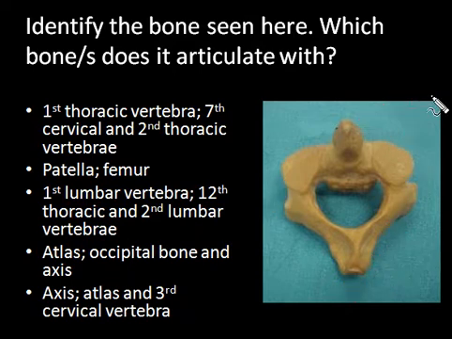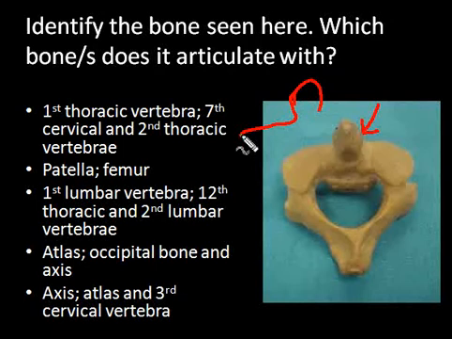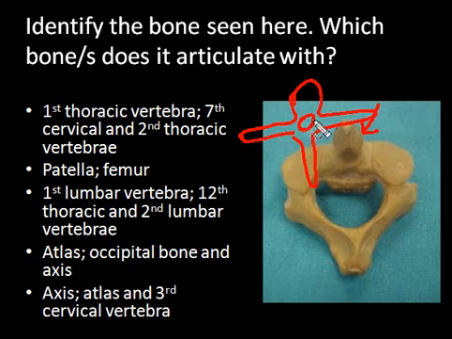Now let's say you didn't know that that was the dens. You must know the differences between the atypical vertebrae. So let's first look at the choices we have and come to the right conclusion. It says here the first thoracic vertebra. Now by looking at it, even if you forgot, thoracic vertebrae are very different. They didn't have this protuberance here. They had costal facets. The body of the vertebra is very typical, which looks like this. It goes across like this, and this is the spinous process, and here is the vertebral foramen, and they have costal facets up here on the transverse process.